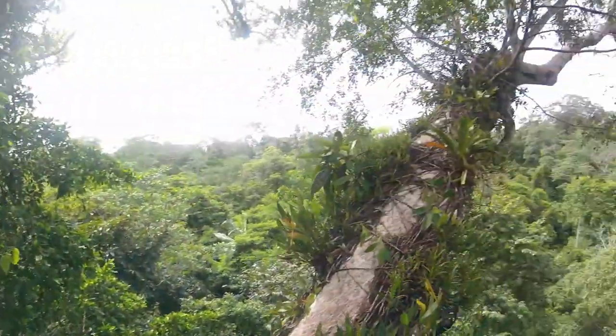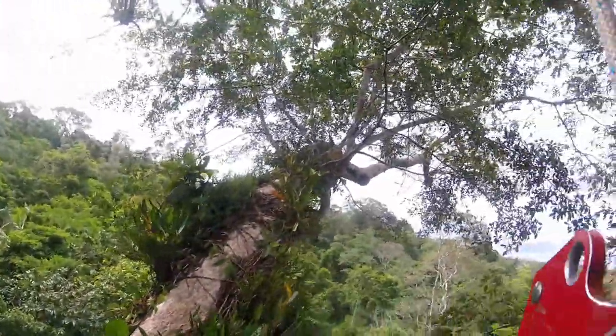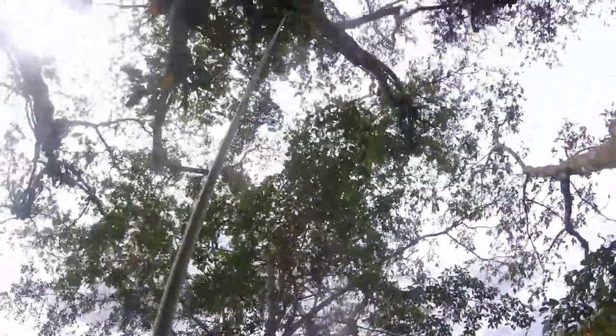What we're trying to do is find out which cavities are available for the parrots to use and which ones they are actually using, then comparing the metrics across the two. We climb up these trees — they go from being 10 meters tall to 45 meters — so it's always a physically challenging day.